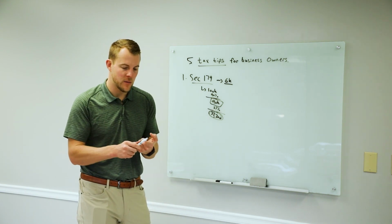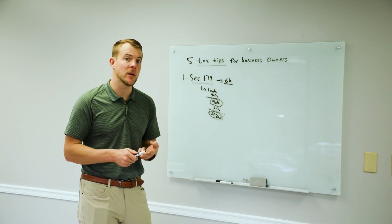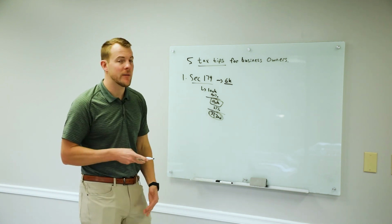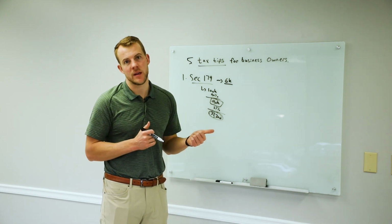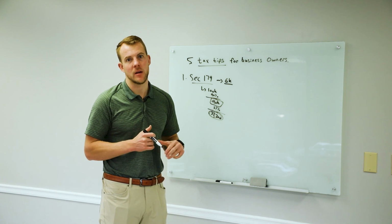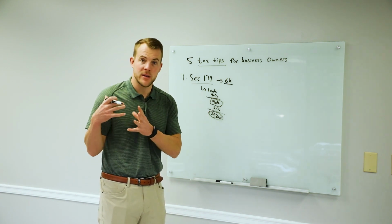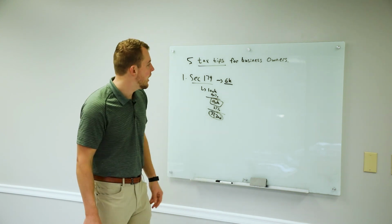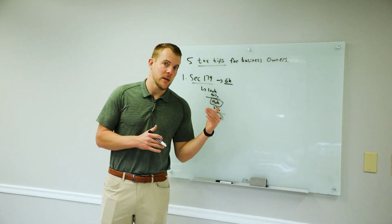Again, assuming the car was purchased for $100,000, has to be put in use in the calendar year for which you're taking the tax deduction. And then assuming, obviously, if the books and records prove that 90% of the car's use was for business, you could have it just as a business car. The IRS would most likely want to see that you have a separate personal car and that the two are clearly delineated.